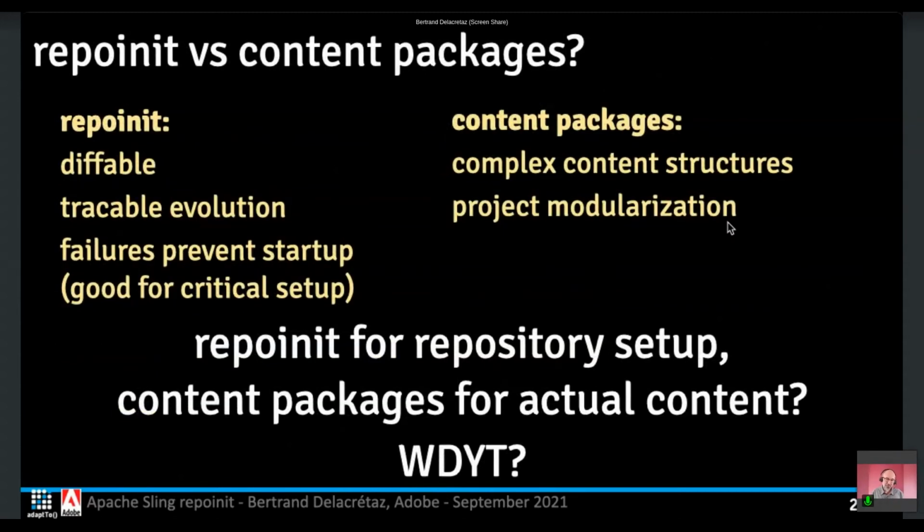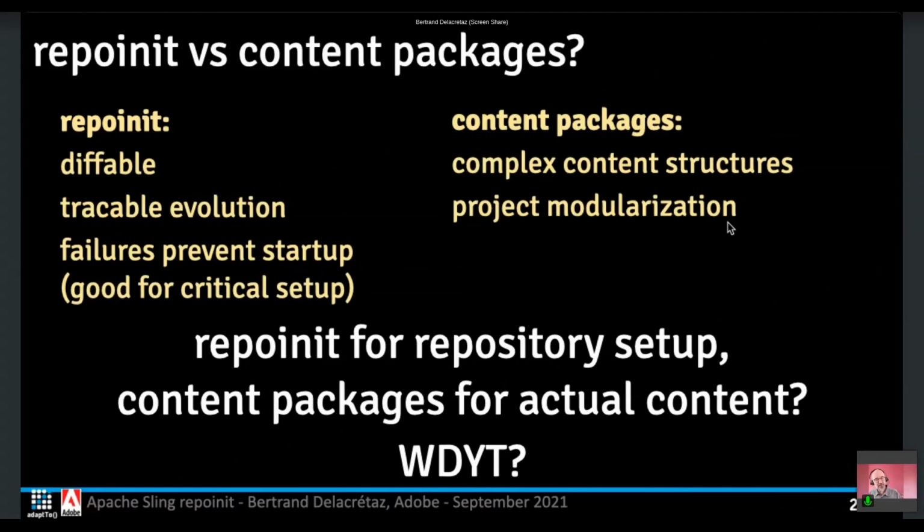And then also, this was also a question, I think, from Stefan in the slides review, Repoinit versus content packages. Again, I don't think there's an absolute answer, but I'll try to do my best here. The benefit of Repoinit that I see is that it's diffable, as I said. So if you have the Repoinit scripts in your Git repository, you can see the evolution, which is, I think, very important when it's about security and users and groups.